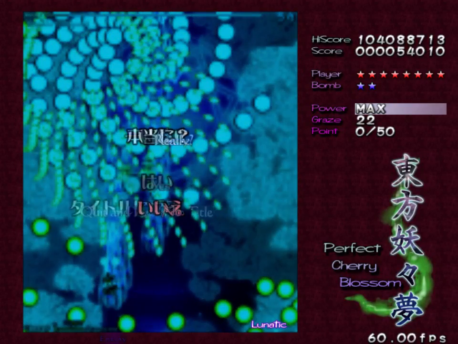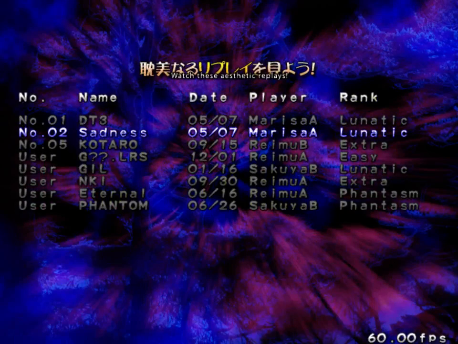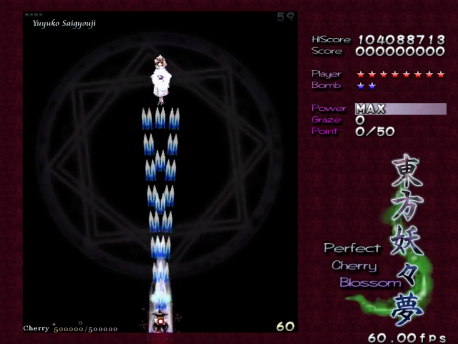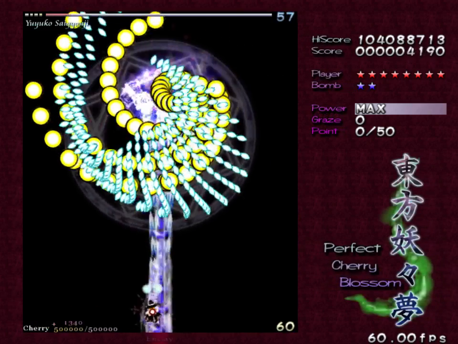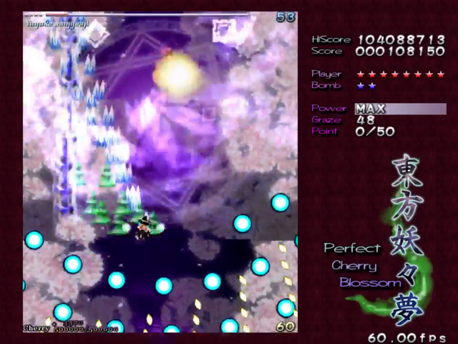Let's start this again. The opening was always kind of weird and it felt really hard, and then I finally understood. Basically at the start, she fires her initial wave and you want to get in the lane which is slightly to the left. And this one is always very safe and easy to live in.